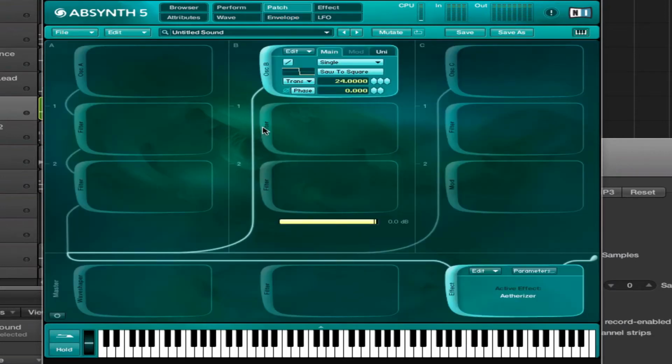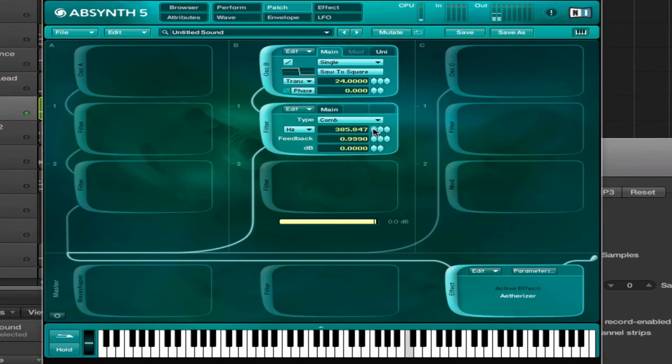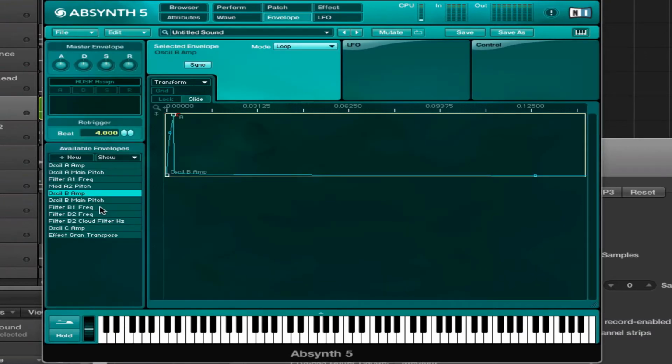So what I first did is insert a comb after that, because a comb is kind of a feedbacking filter, and then I put the feedback very high so it lasts pretty long. And then I modulated the cutoff frequency with an envelope, filter B2.